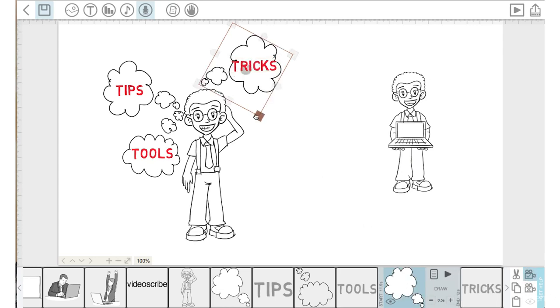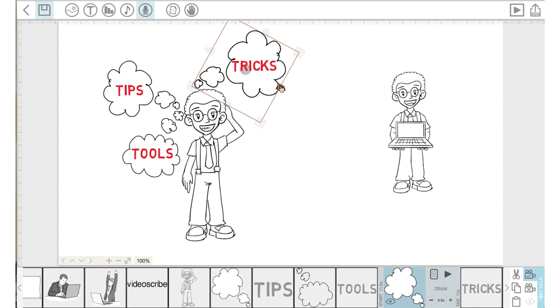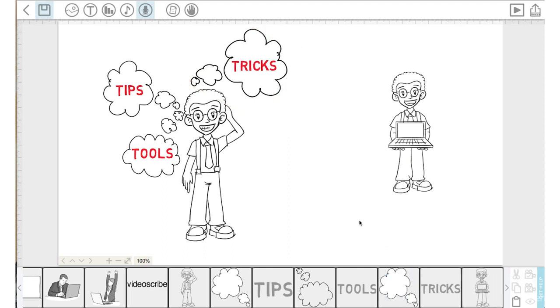Let's make this thought bubble a little bit bigger, and we can actually drag it out, stretch it out that way by hitting these here. There we go. Going to clear and reset the camera position, and I'm going to click off of that. Okay. So the idea is I want these three thought bubbles to pop up pretty quickly to indicate that the beginner student is looking to learn tips, tools, and tricks in Videoscribe, and is scratching his head because he does not yet know these tips, tools, and tricks.